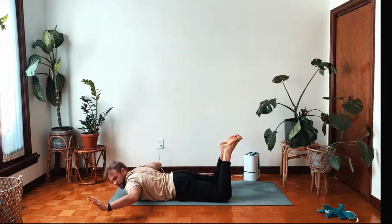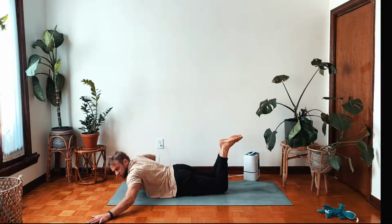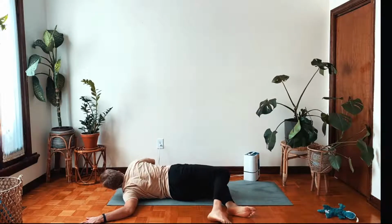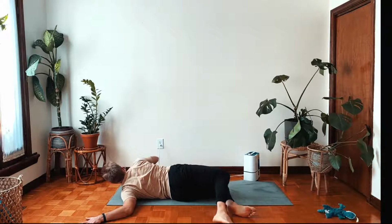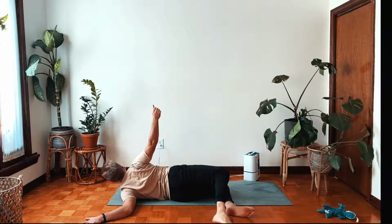And exhale down. Rest that left forearm on the floor off to the side. Wiggle your torso a little bit over to the right, and then try rolling over onto your left side. Stretching into the left chest. You may find it nice to place a yoga block underneath your head. If it's comfortable to keep the head up, you can stick with that, lifting the right arm up to the sky. This is intended to be a really nice opening for the chest and also an opportunity to engage between the shoulder blades.